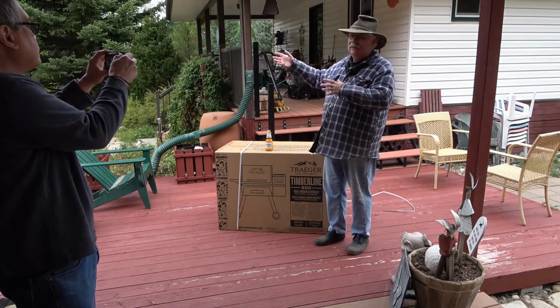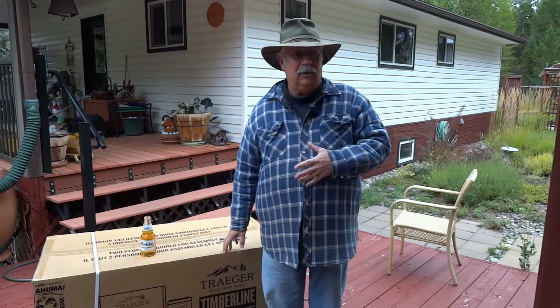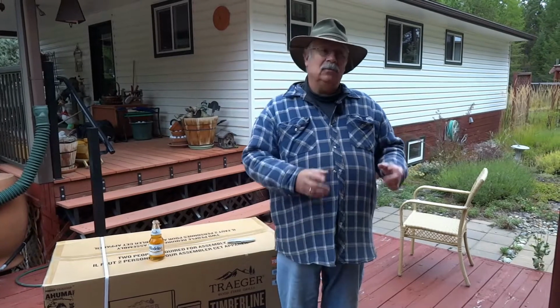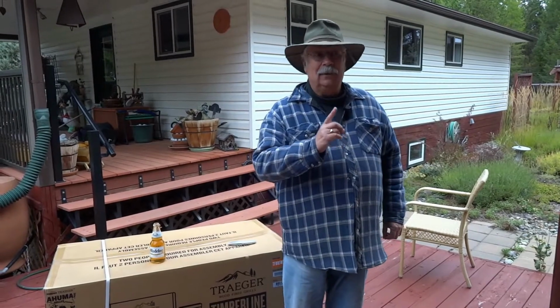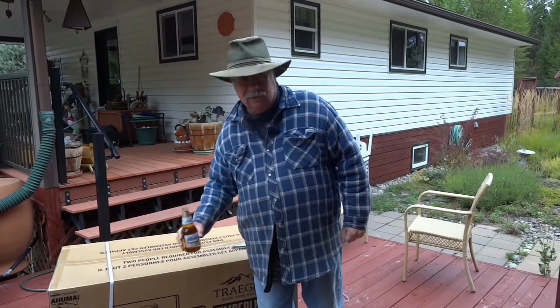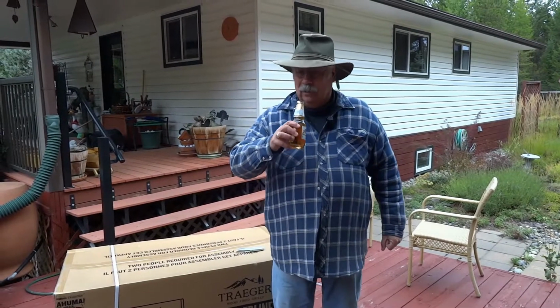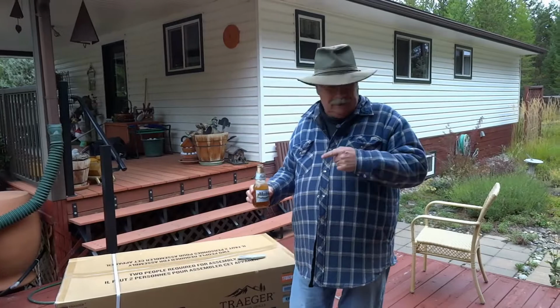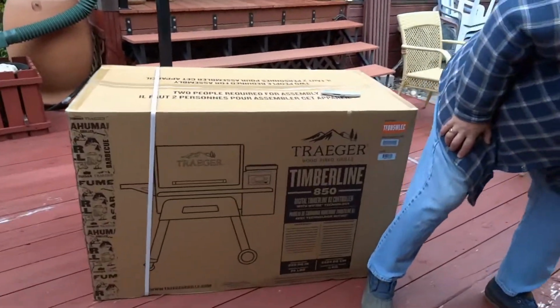Today I'm not cooking anything. My buddy Bill and I are going to assemble my brand new Timberline 850 Traeger smoker. And after having lifted it off the truck and having to carry it here, I can tell you this is a heavy piece of equipment. As a result, I know it's going to be very important that I keep hydrated before I get started. So I'll make sure I take plenty of fluids. With no further ado, let's get into working on the Traeger.